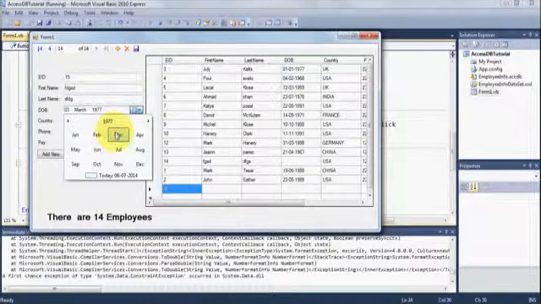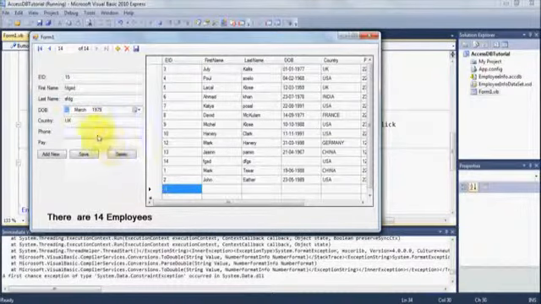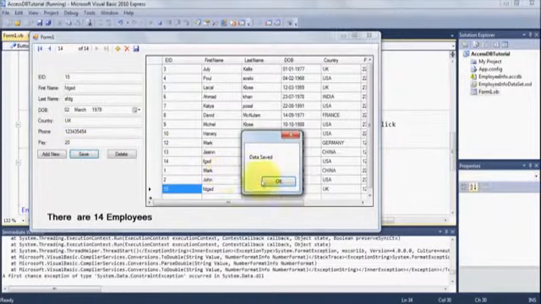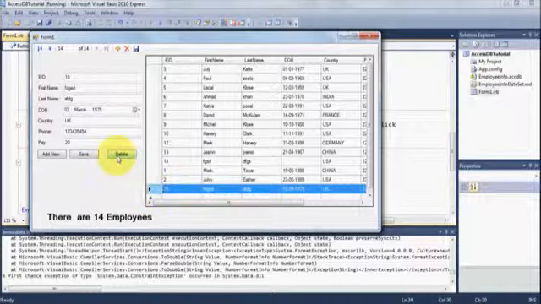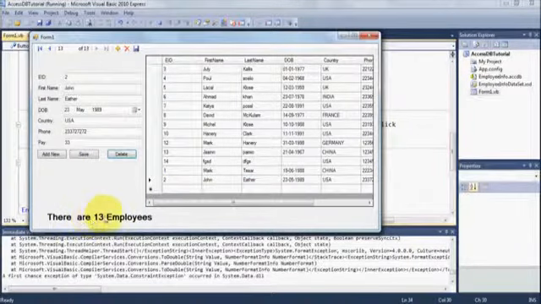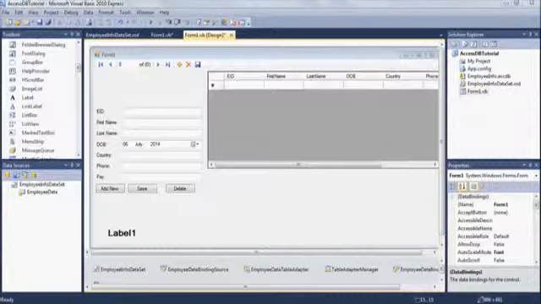Okay, once again, I want to choose this year, this date. Okay, and the phone number and the pay, and save. So you will see the number of employees changing here whenever you add some data or remove some data. So for example, I will select this and remove this, and your number of employees immediately updates, right? So in this way you can count the number of rows in your table in real time.